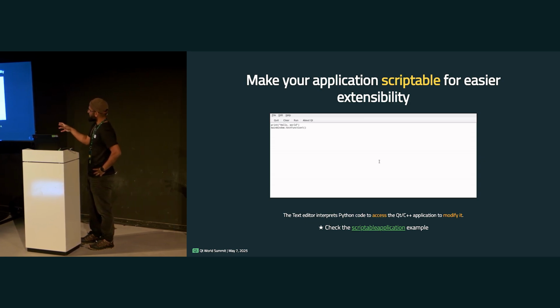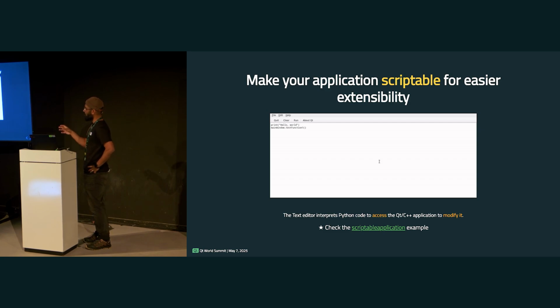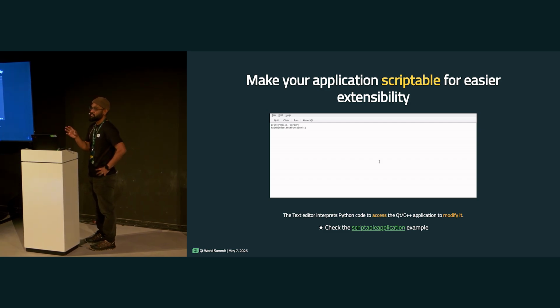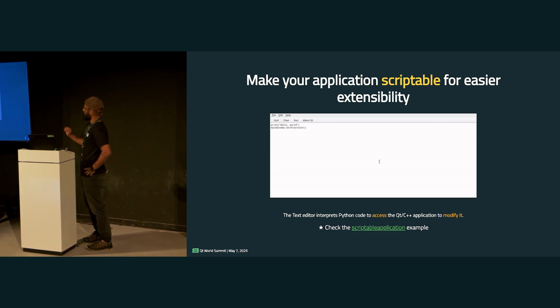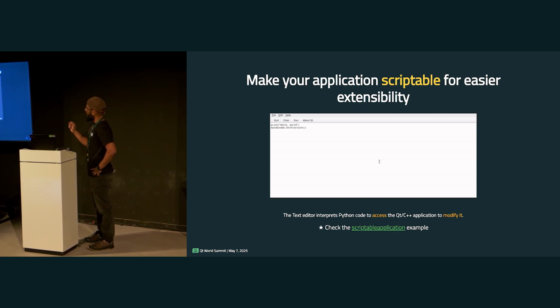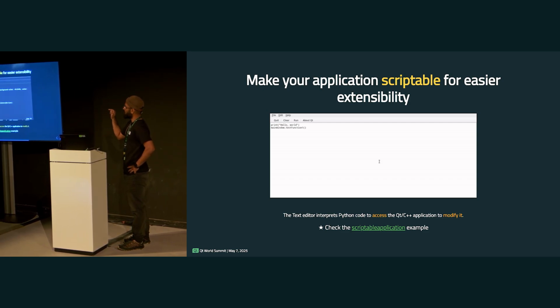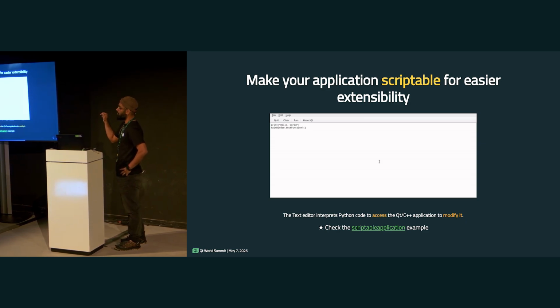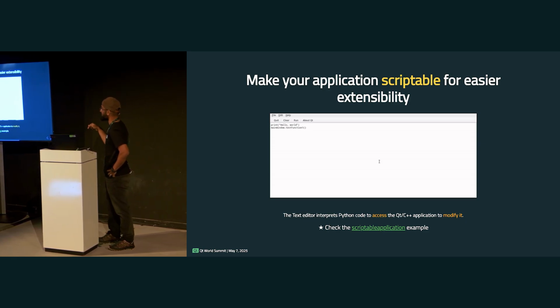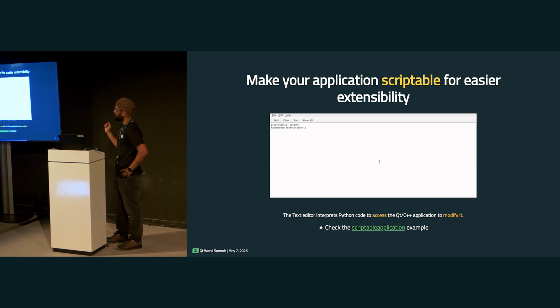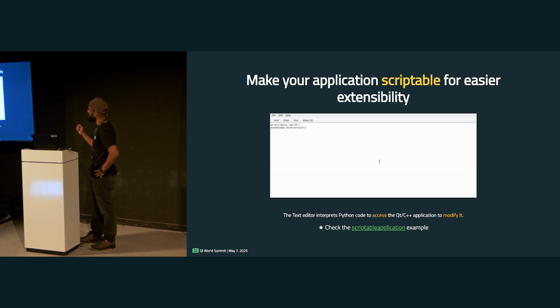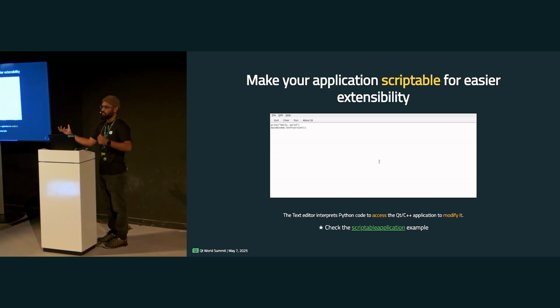This is something that Shiboken provides you, and this has been existing for many years in our repo. As an example, it's called scriptable application. Go check it out. This is used to create plugins for your C++ applications. Python plugins for your C++. Some of our customers like Autodesk, Siemens, etc. are actually using this for having Python plugins that attach to their C++ applications.